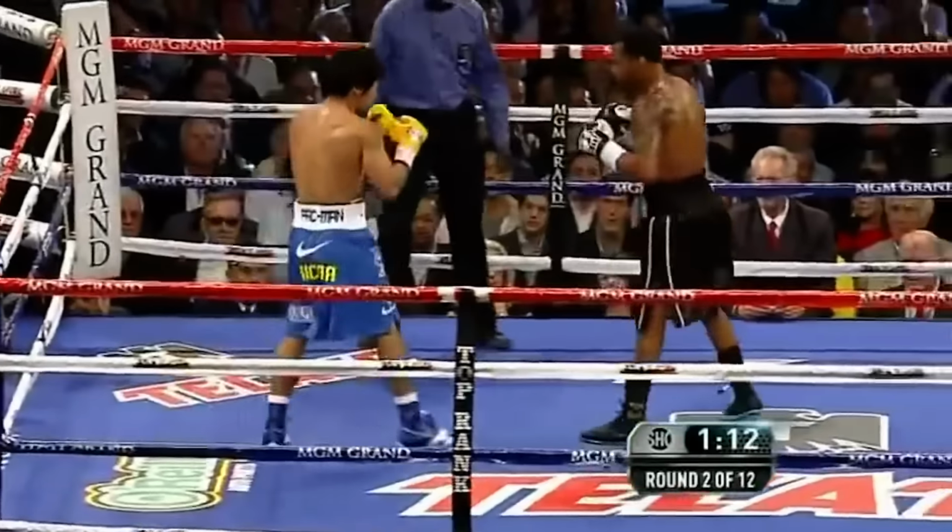Manny Pacquiao's fighting this fight more like he used to when he was fighting Morales and Barrera and those fighters. Straight line fighter against Mosley. Now Pacquiao, right hook followed by straight left hand. Manny Pacquiao started to throw those excellent combinations that we know he's capable of. Starting out with the jab, then the right hand, left hand, and then the right hook behind it.